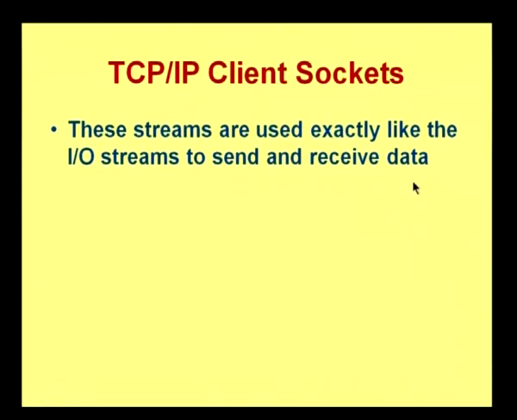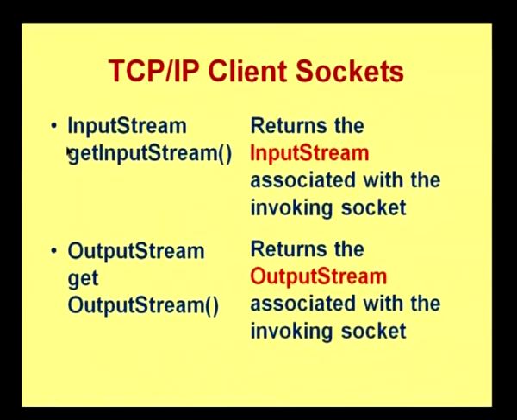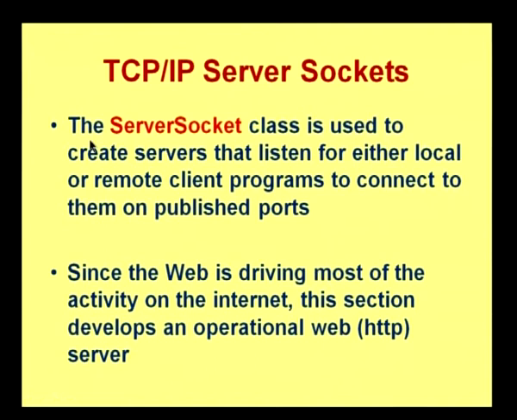In the java.io package we have input output streams. The same stream of bytes is going to be associated with the socket too. From my socket I send a stream of bytes, and from my server socket I normally receive a stream of bytes. So, my socket will have an input stream as well as an output stream associated with it. The getInputStream method returns the input stream associated with the invoking socket, and the getOutputStream method gives the output stream associated with the socket. Next, we will move on to the ServerSocket class.